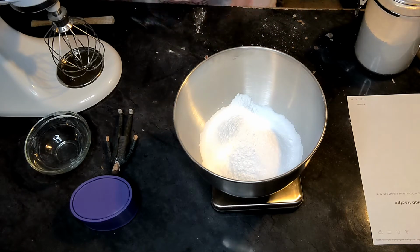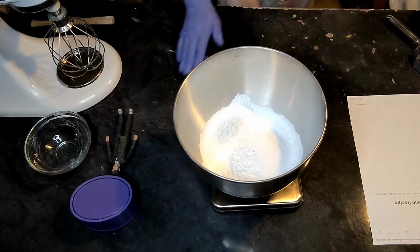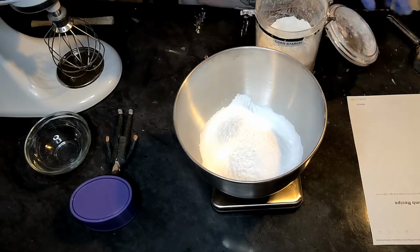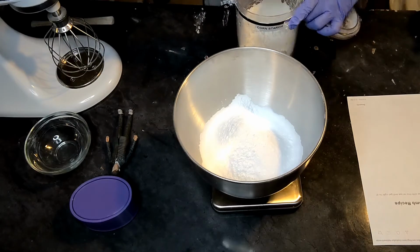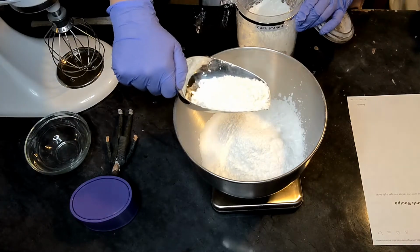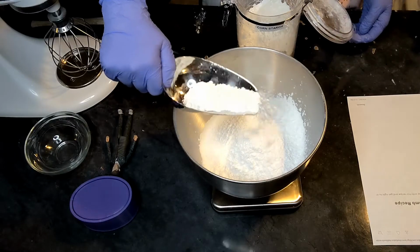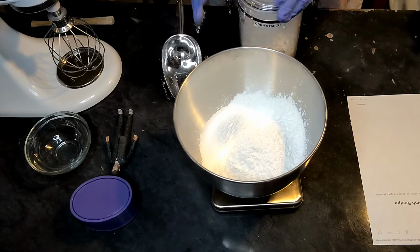And then I do use cornstarch in my recipe. It is supposed to help make your skin softer. I know some people don't prefer it, but I do. So we're going to do 100 grams of cornstarch. Make sure you zero your scale out. So 100 grams. That's fine.